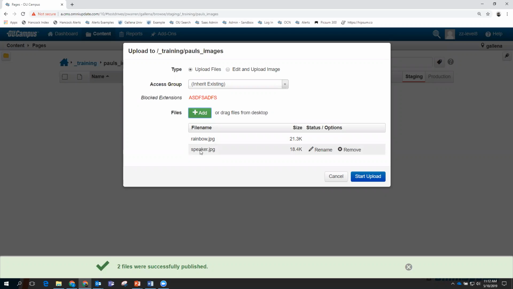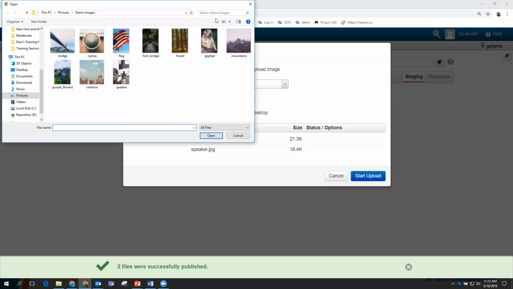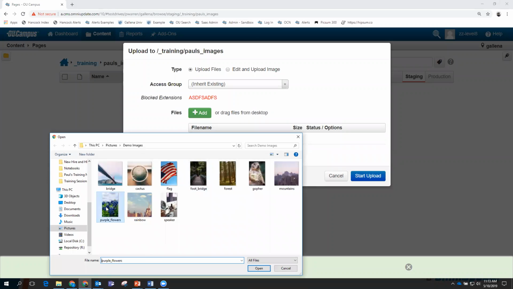Now, depending on how your system is set up, in our case here, everything is lowercase. Maybe I had a file that came in and it had uppercase letters in it. I can actually come in here right now and rename those before I even upload them into the system. Other ways I can put things in here, I can come back here to Add. I can see my information here, my different files. I can actually drag and drop these in here.